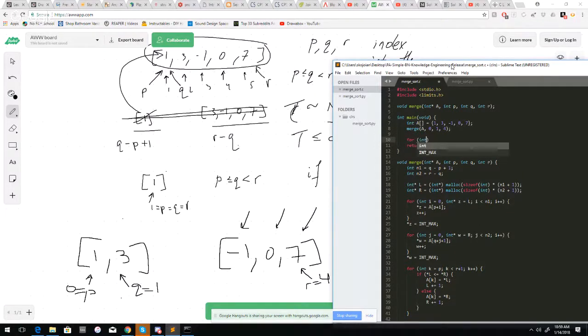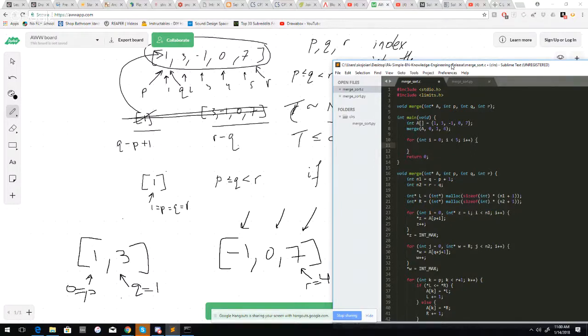So for int i is 0, i less than 5, i plus plus, we'll printf an integer, space after it, and this will be a subscript i.